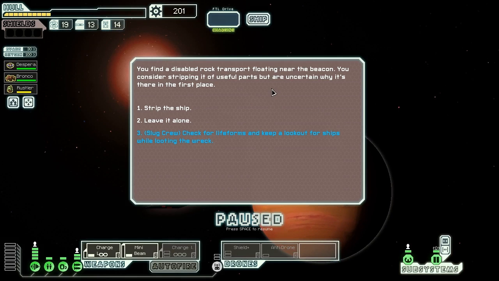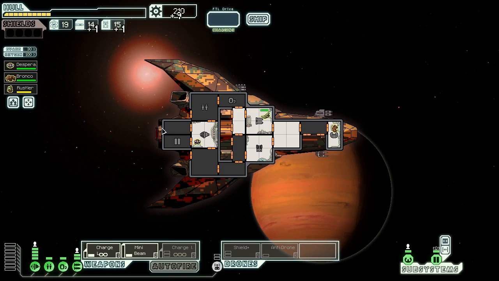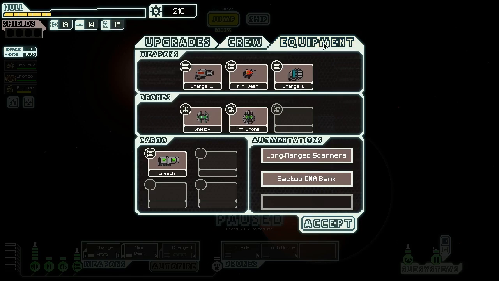We find a rock transport floating near the beacon. We consider stripping it of useful parts, but are uncertain why it's there in the first place. Let's use our slug crew to check for life forms and keep a lookout for ships while looting the wreck. We begin the salvage operation, before long our crew warns us of an approaching ship. We hasten to leave before they get within firing range, giving us a missile, a drone part, and only 9 scrap. Oh, so that's interesting. It means we didn't get to fight anything else, instead of potentially getting to fight something and making better profit. Weird.